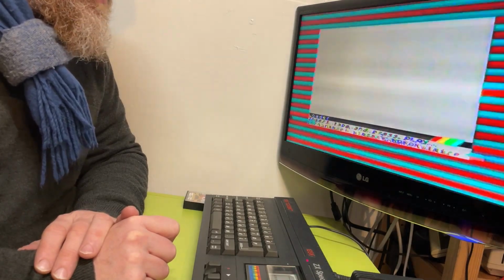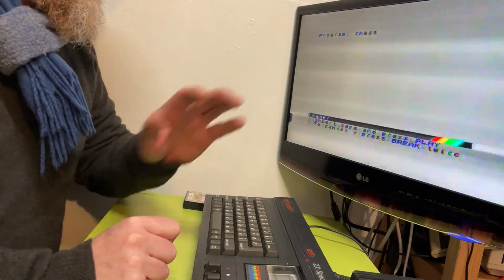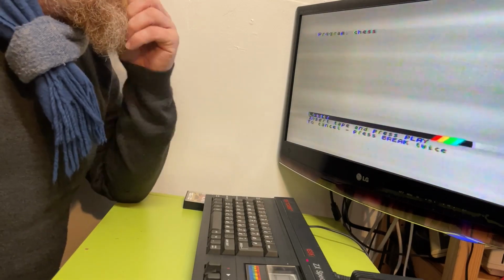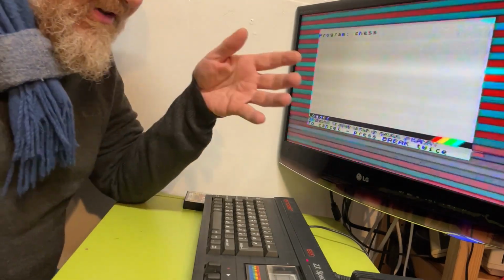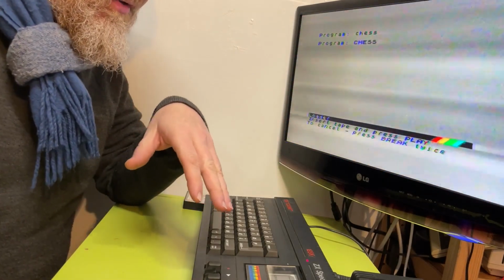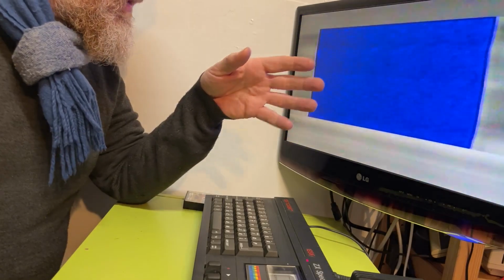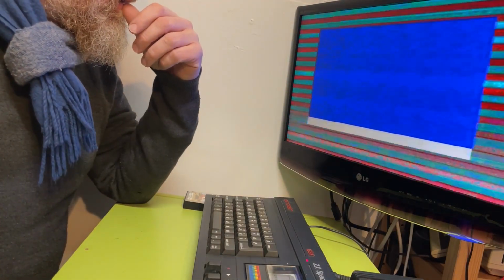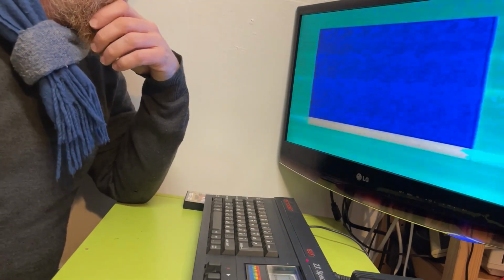Let's see if it's going to... There we go. That's the header. Program Chess. Okay, so it's loading, but the screen is terrible. There's a lot of interference. Once the program's loaded, it's actually quite a quick game to load. Once it's done, if I find the second part, it loads the intro screen in a Spectrum style.